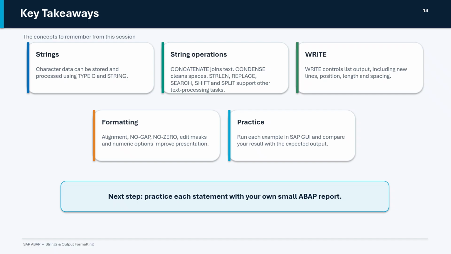Then we learned how to write and control ABAP list output using new lines, position, spacing and formatting options. We also looked at formatting for numbers, dates and times. The way to become comfortable with these statements is to practice each example in this session. I hope everyone understands this one.